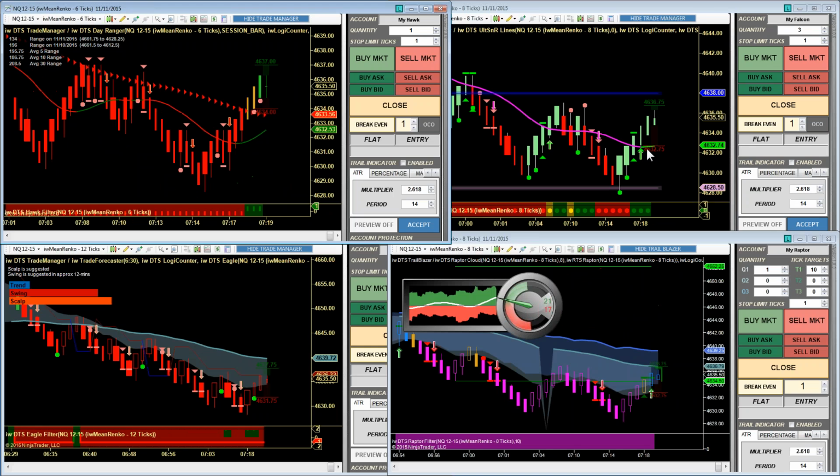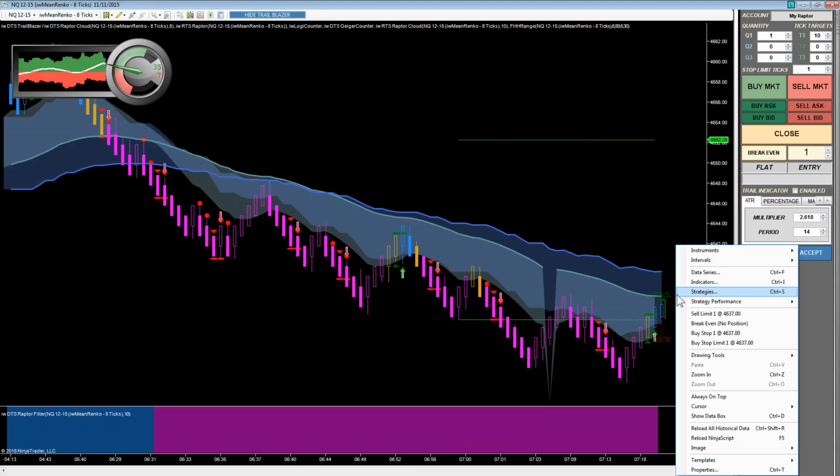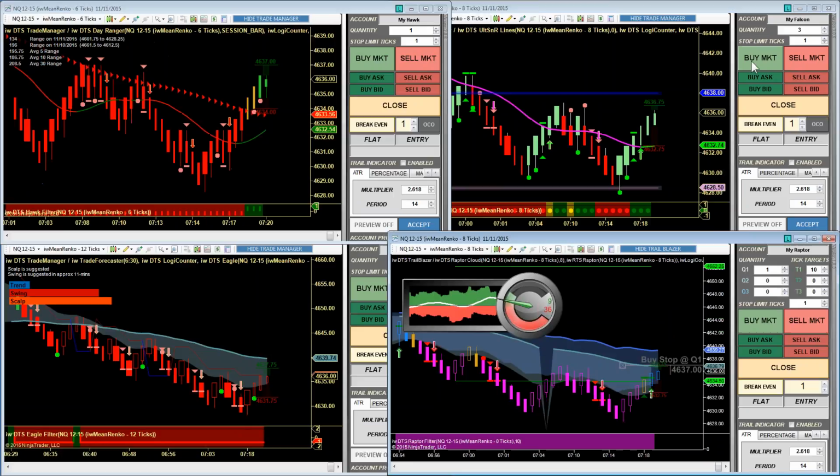I think the Falcon is also working on a trend change. See, the trend line is starting to flip over here on the Falcon. The Raptor is a little bit ahead of the game already. The Raptor produced a soft edge buy. So what I'm going to do with the Raptor is throw an order in just above this bar. So we're going to take this one on what we refer to as a second push on the entry. And let's see whether we've got that green bar sell triggering yet. Come on.